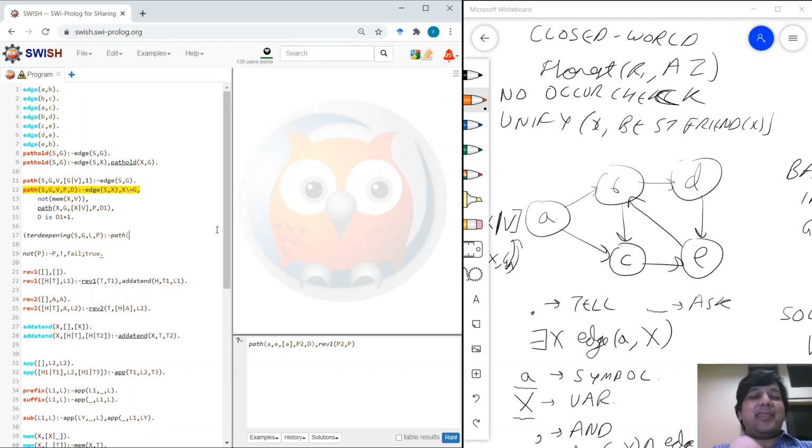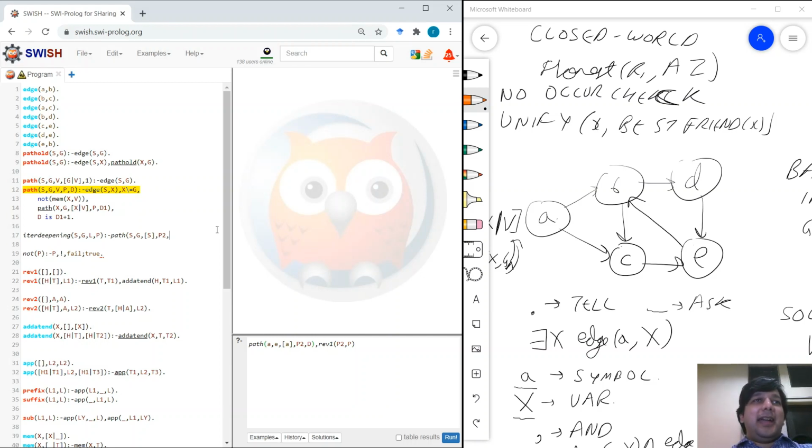So I first check out from the source to the goal. Is there a path with only the source initially in the visited? And if there is a path, let that be stored in the variable P2.